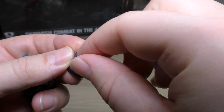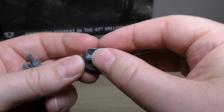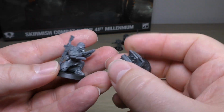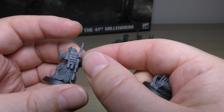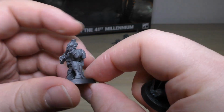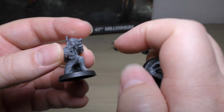Clearly it's going to be hard for me to get in there and paint those vials and things now, but there we are. Nice to get a, you could use that as an objective marker in a narrative game maybe. But you've got grenades, you've got a las gun, you've got the medic specific pack, and he's got like a light and a different helmet, so that's quite a nice feature.